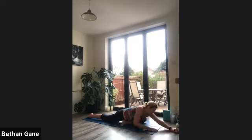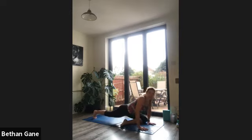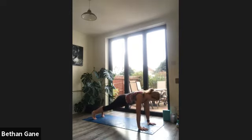And then walk your hands back in towards your body. We're going to place our hands shoulder width apart, spread those fingers wide, and then tuck the back toes under and step to a plank position.